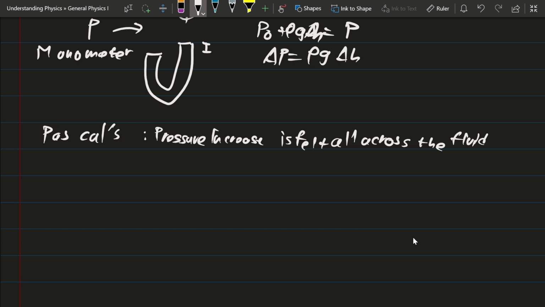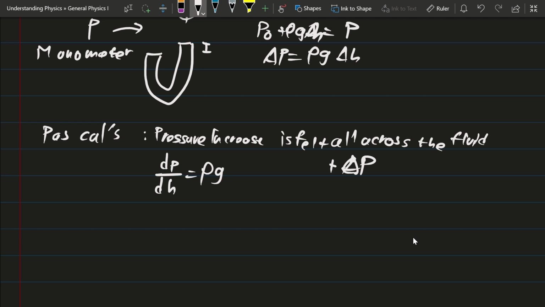So how do you actually prove this? One of the ideas is to take the dp over dh that you got, which is rho g. You know about this. And so if you actually add a little bit more pressure to the system, you would notice that the change in pressure over the change in height won't really change. In fact, if you later try to solve the equation, it will only add a constant, which is the change in pressure. And this change in pressure is felt throughout all different points in H.